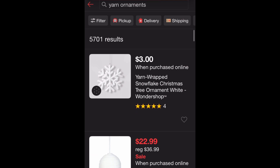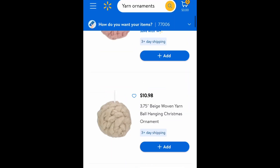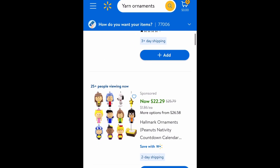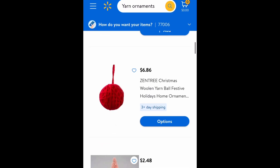I should look at Walmart — they have the yarn balls too. $10.99, $10.99. I could make those; I'd need bigger yarn but still, those should not be so expensive. Oh my god, this one right here — the red one — looks like something you could do from Dollar Tree and it's $6.86.